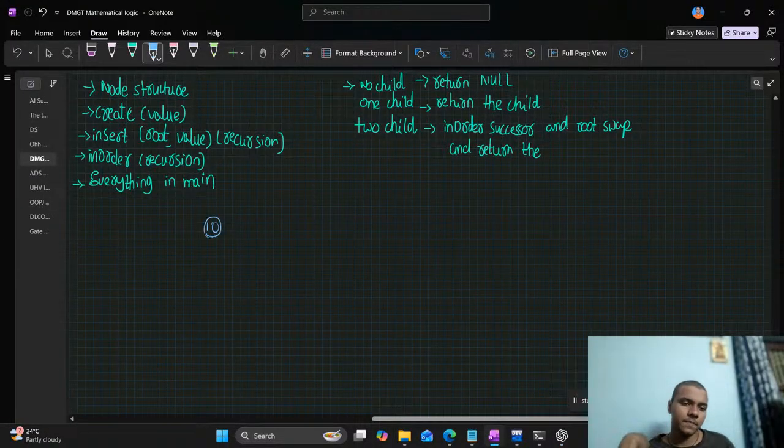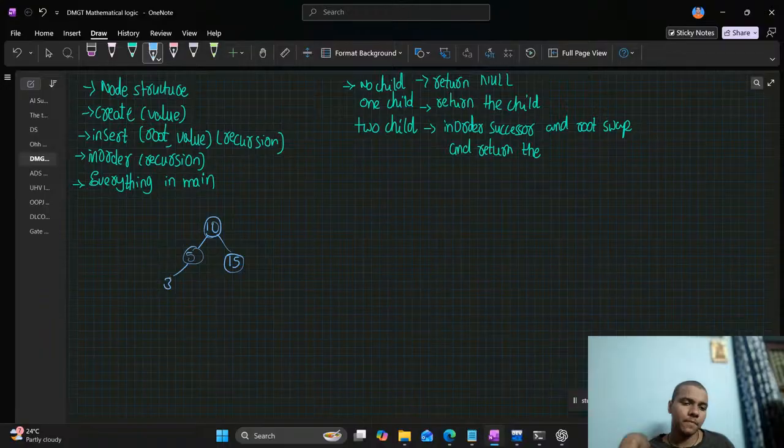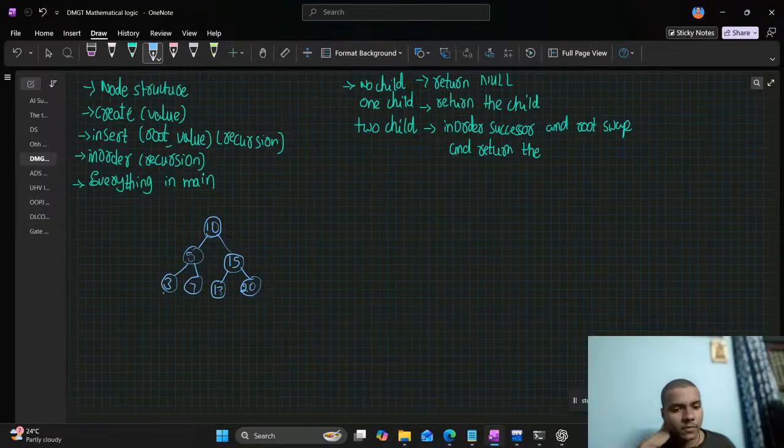Let's say we have a tree like this. 3 and 7 and 13 and 20. This is a valid tree, obviously. So let's say you are deleting this.